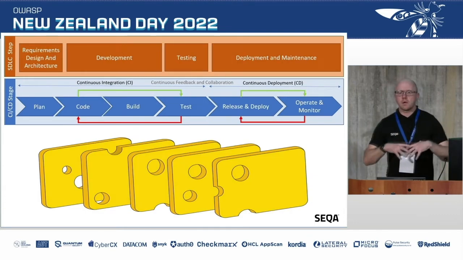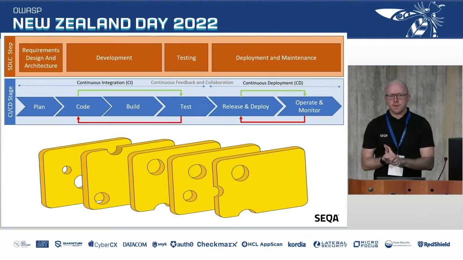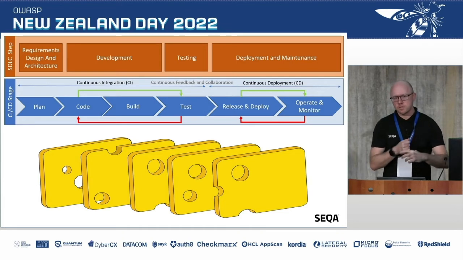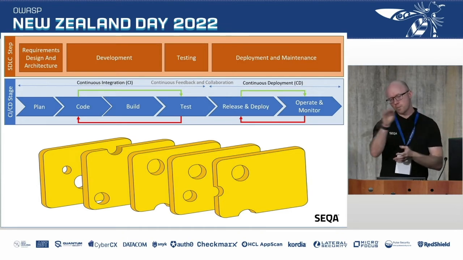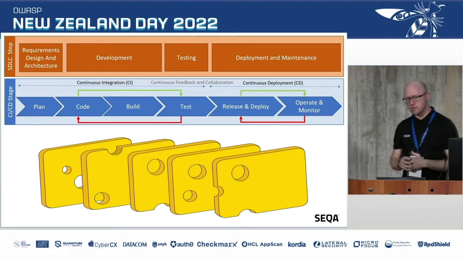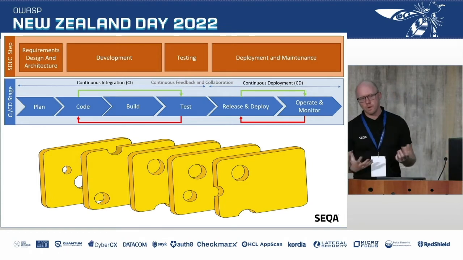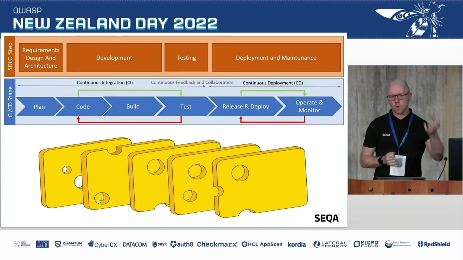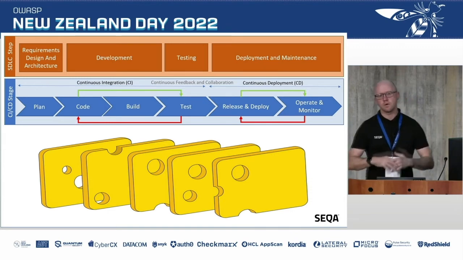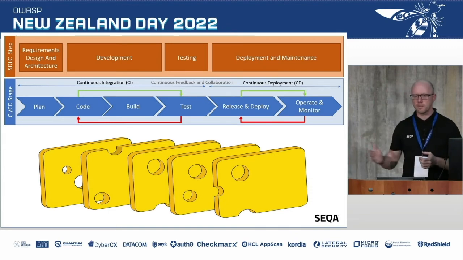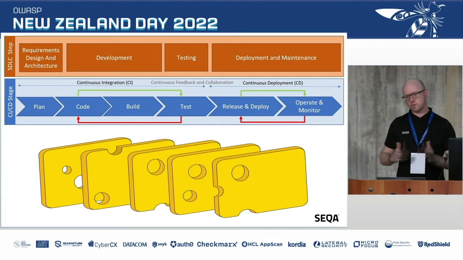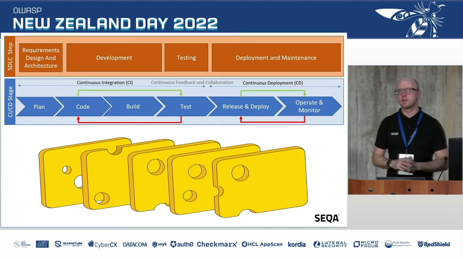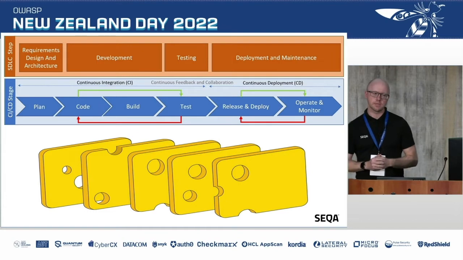So next up, we're just going to have a look at the overall application development environment. We're going to look at the top row there, which is in orange. This is your typical waterfall method of the software development lifecycle. So you've got your requirements, design, and architecture phase. You've got a development phase. You've got testing, deployment, and maintenance. So it tends to be in waterfall over quite long periods and less frequent deliveries.